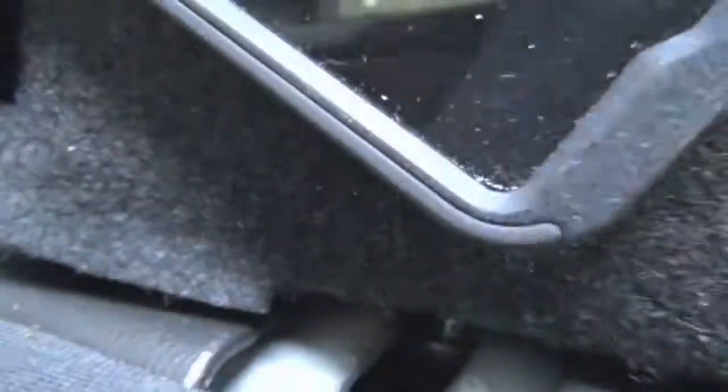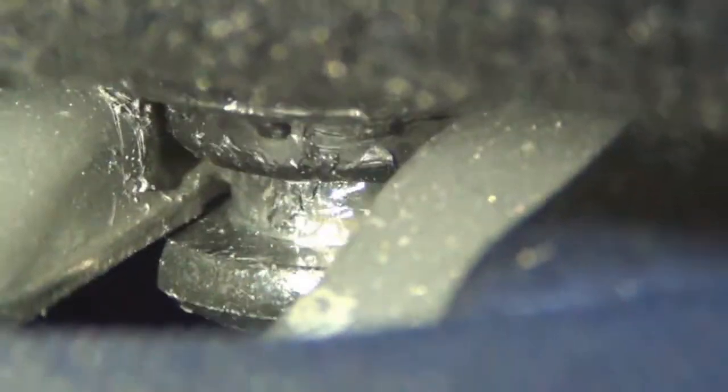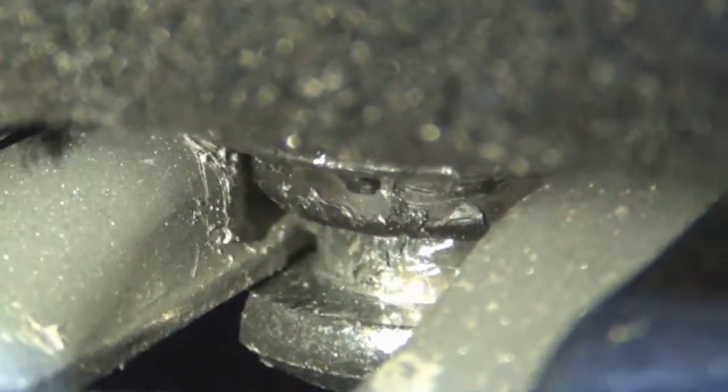Anyway, now I gotta take the rest of this off, so I figured I'd try to show you what's going on over here. This is where the magic happens — I'm gonna get you some light in there. See that black part right there? That's the spring. Underneath that there's a spring — it's plastic, and you can tell I messed it up. You gotta take the seat from wherever the middle is and kind of push it a little bit. I think that'll be the easiest way. If not, you can take a flathead screwdriver, stick it in there, push that bad boy back, and at the same time push the seat this way — and it should come out.